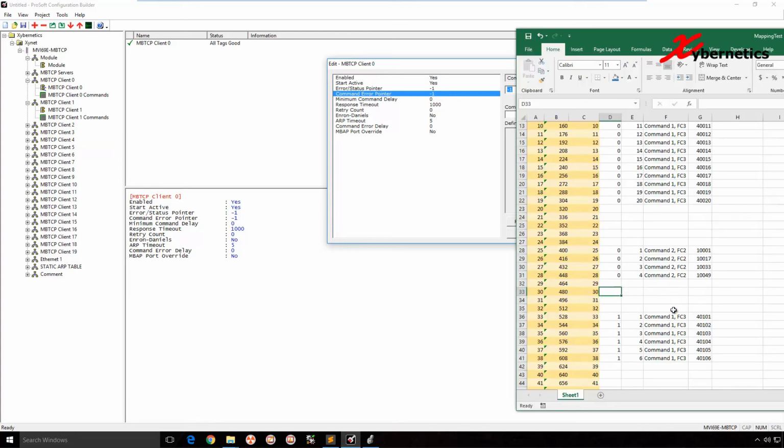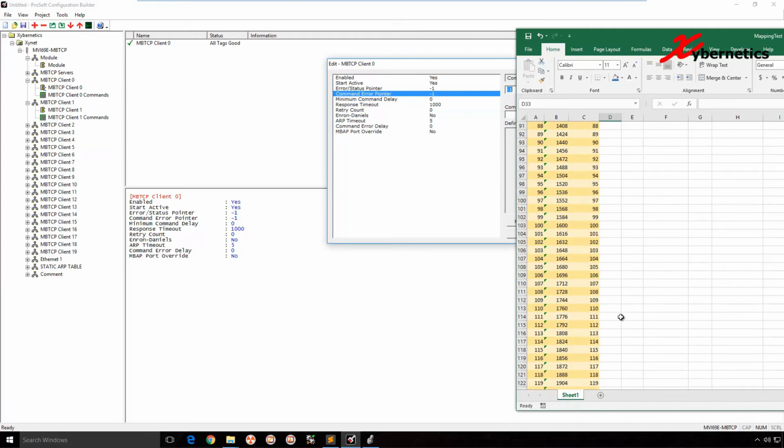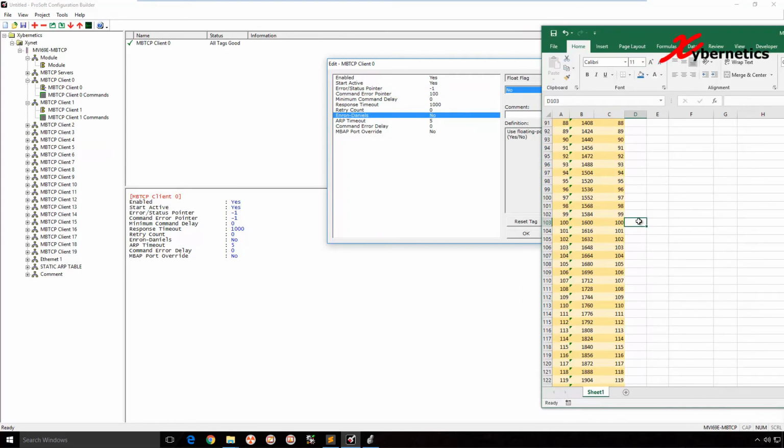You've got to find 5 consecutive rows after 30. So I'm just randomly going to choose something, right? Say, for example, 100. So if you put 100 here as an internal register of 100, what it does is that 100 here, so 1, 2, 3, 4. So these 4 internal registers will be reserved for diagnostic purposes. So for example, if the cable is disconnected from the Prosoft, if you look at the controller tags on the Prosoft, this will show -48 like that.